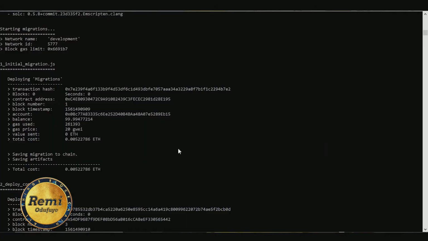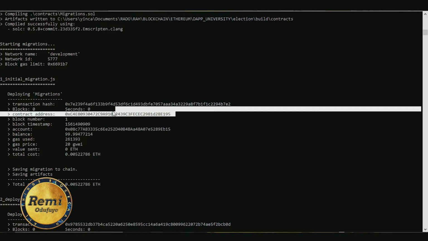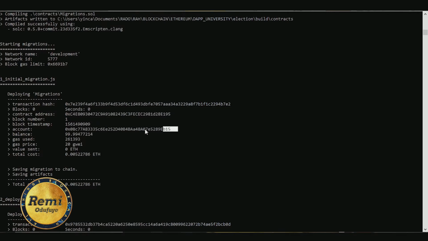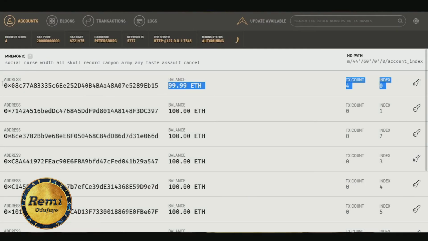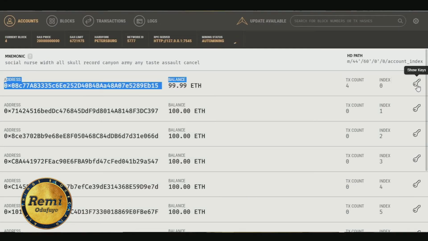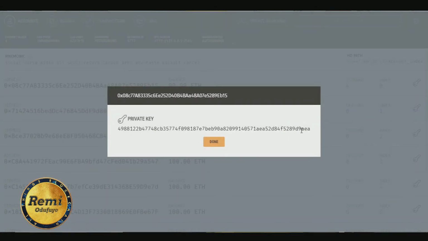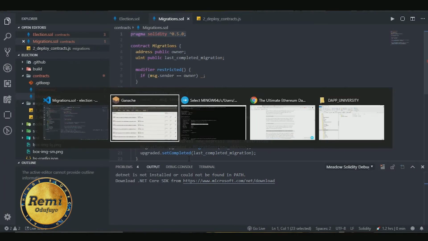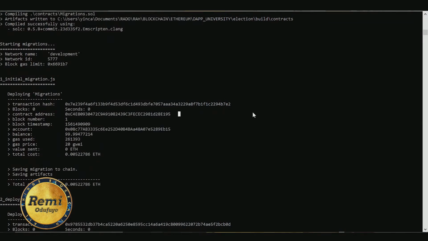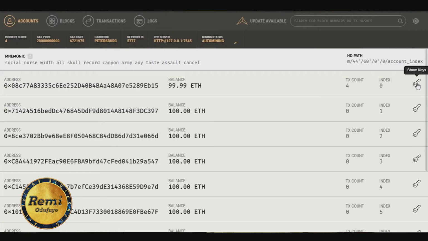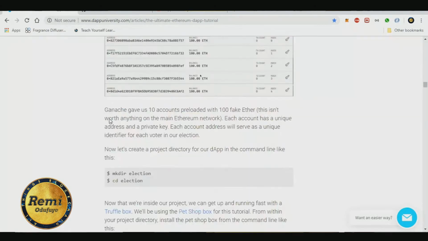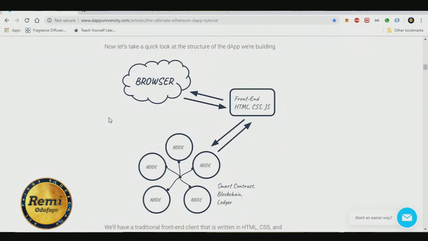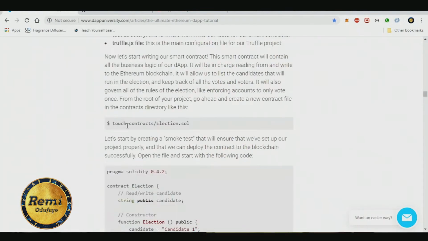You can also confirm that by looking at this. If you see the address is one that ends with 195, and then the account is EB15. If you come here, you can see that's the address, EB15, which is so cool. That's a private key, but basically it worked fine. So once again, the objective of this was just to walk through this setup and go over the smoke test, which we've done.